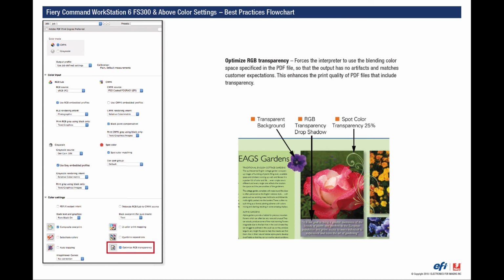We also have a control here for Optimize RGB Transparency, much like the overprint problem that I talked to you about, which is historically a PostScript problem. In PDF files created with the modern Adobe applications, we get all kinds of transparency blending operations, such as when the designer creates a drop shadow or does other special effects. The only way to ensure that our transparent objects in the page with these different blending styles appear correctly on the print, which is to say the way they appear in Adobe Acrobat on the screen, is to enable this control called Optimize RGB Transparency. And again, we recommend that you leave that on as a best practice.